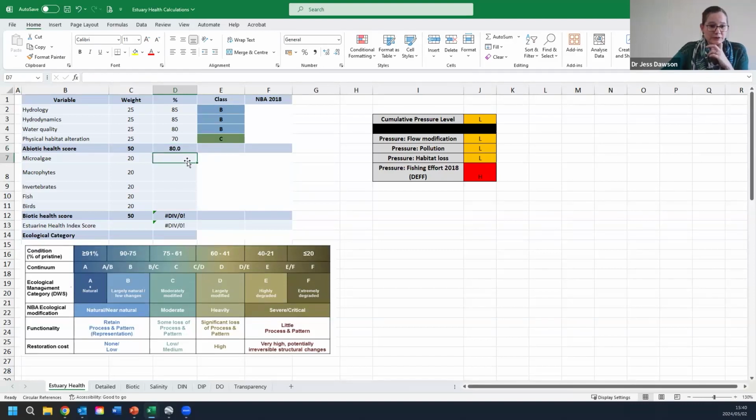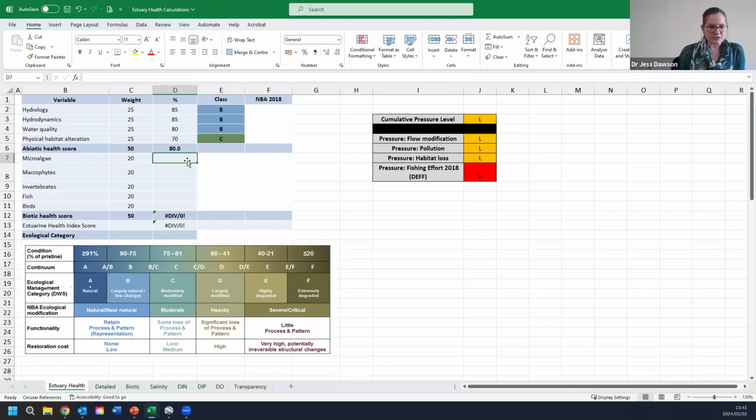So the first thing we're going to look at is microalgae. I think what you said in the beginning, really early on when you gave me a definition for estuaries, we said it was a highly productive area. So an area where we get a lot of algal growth because we have this dynamic system with the changes in salinity and the changes in community. So things that would affect water quality are the introduction of nutrients. If we have a lot of nutrients, your microalgae spikes and you get blooms of microalgae. Or if you get a period where it's closed for a very long time, your community shifts compared to when it's open and you get an influence of species from the sea.